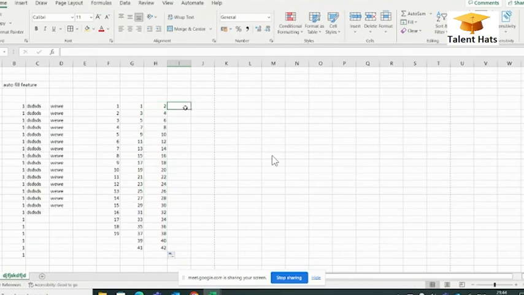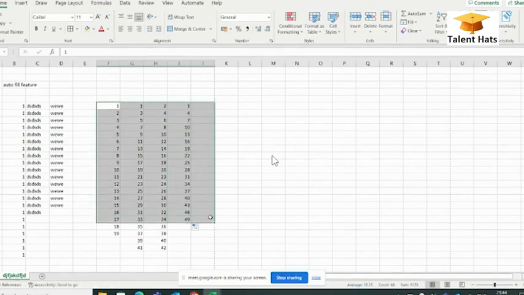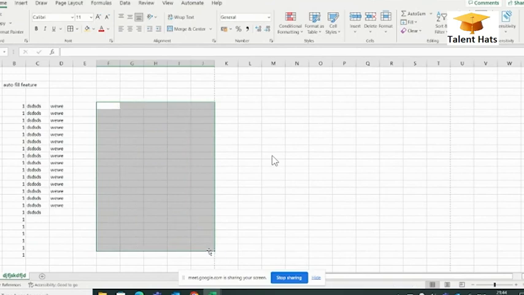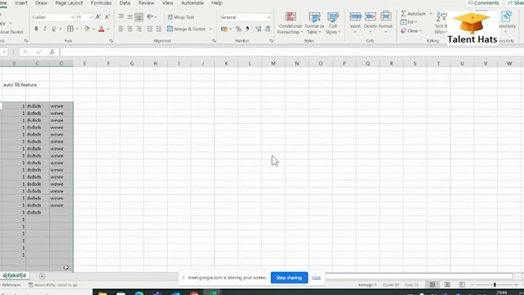Not odd and even alone. Assume that the first number is 1 and the second number is 4. Then I have added, there is a difference of 4, right? It will add in the same similar way: 4, 5, 6, 7, 8, 9, 10, 11, 12, 13, 14, 15, 16, 19. So it is adding. Any format I give, it will just copy that and start updating values for us.